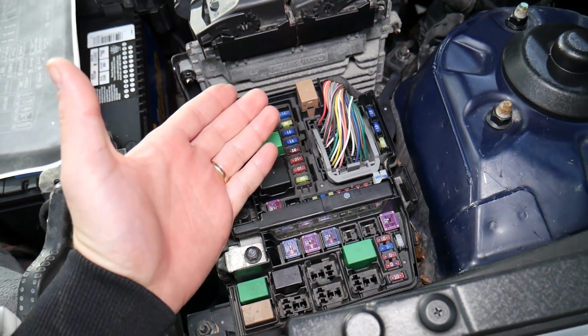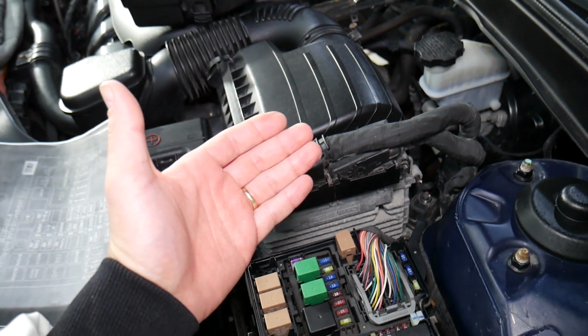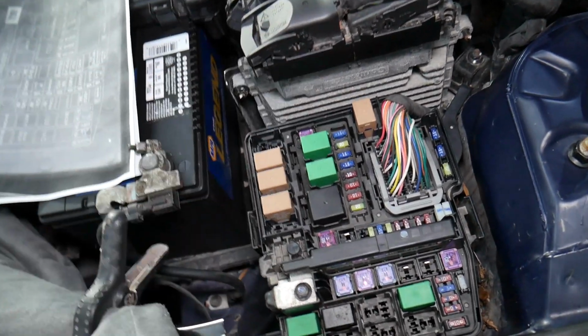Always check them, because if you think you have a good fuse, you put it back in, and you spend so much time and money to fix your Kia Optima, it's not worth it. All we had to do was test the fuse, find out it's bad, and replace it.